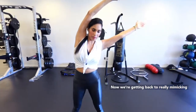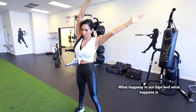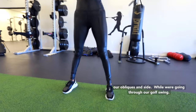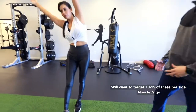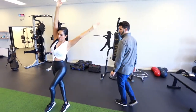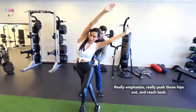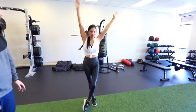Now we're getting back to really mimicking what happens in our hips and what happens in our obliques and sides when we're going through our golf swing. We will want to target 10 to 15 of these per side, and then let's go ahead and switch to the other side after this one. We're going to really emphasize, really push those hips out and reach back, and we can start to see differences between sides as well.